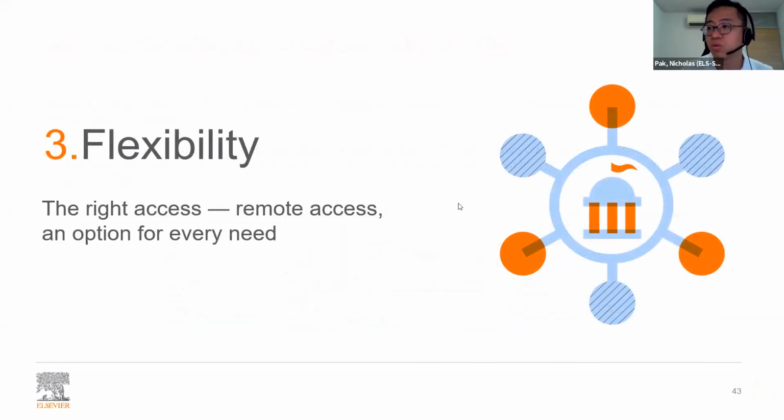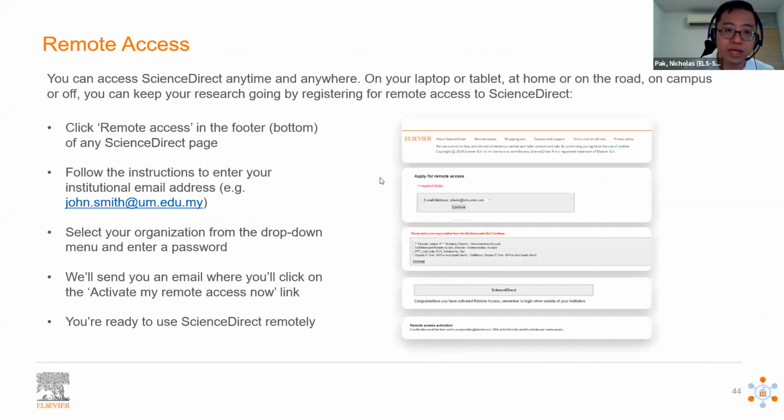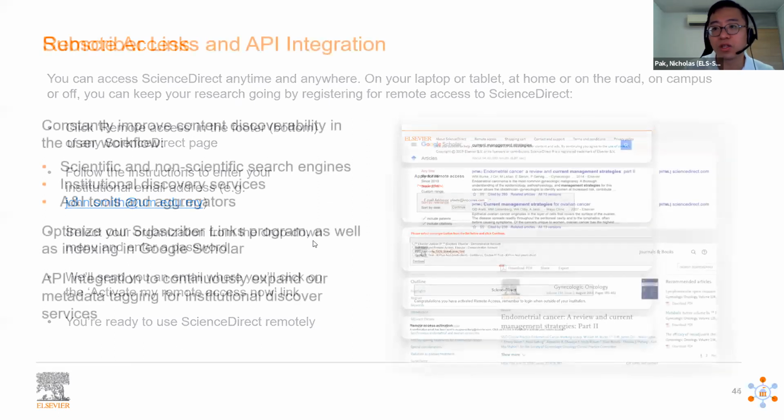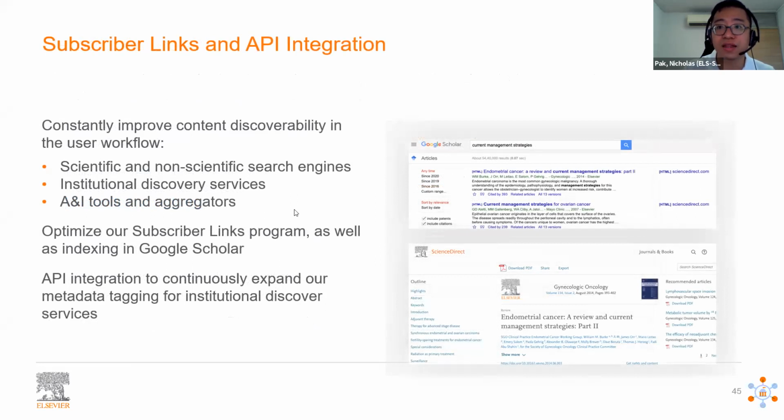Okay, so we actually have a huge range of flexible options that you or the librarians may want to use. You can take a look at quick access. We allow remote access, so you can access ScienceDirect anywhere, anytime. You can select remote access and then create an account. But I think with what USM has been doing right now, you'll find this super useful: you'll be able to access this through Open Athens, like Ancient Carmel has shown you just now.